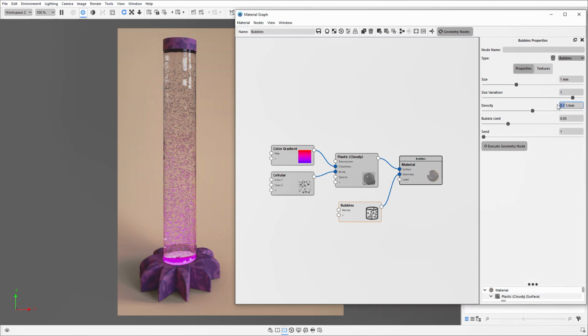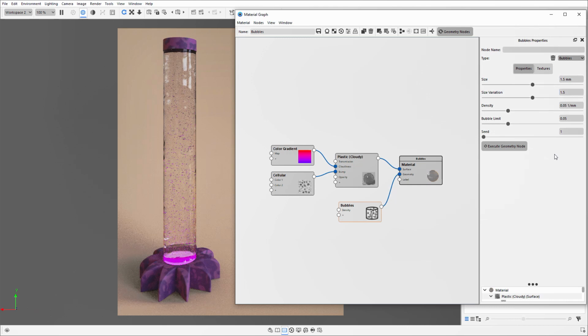To begin with, I'm just going to reduce that density down so we can see more options within there. There we go. Now we haven't got as many bubbles populating that space, and at the moment they're all still the same size. To manipulate that, I can start to change what I want the sizing to be, if I want them bigger or smaller. And I can also change the variation.